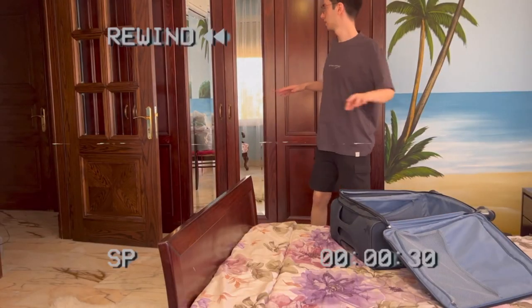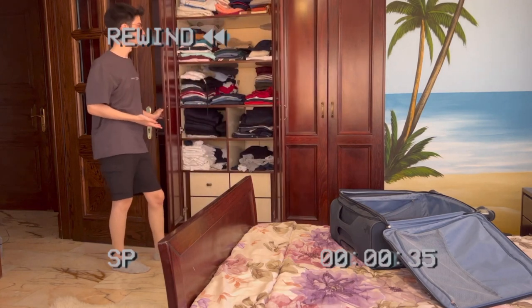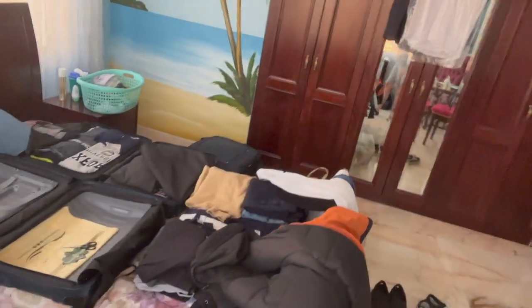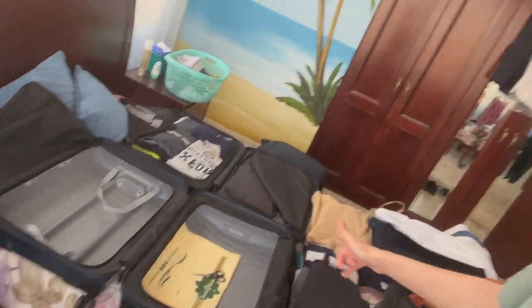And I'm gonna now introduce you guys to the monster. I remember thinking, I'm about to beat this up, because I wasn't able to find a luggage to pack myself. Anyways, right now I was able to find another luggage in which I could pack my winter clothes. And as you guys can see behind me, it's literally a hot mess. Things over there, things over here, things everywhere. All of these need to go in just this empty luggage over here.